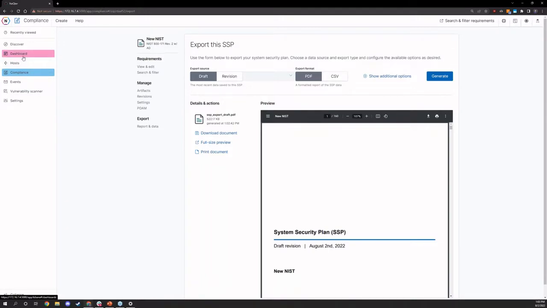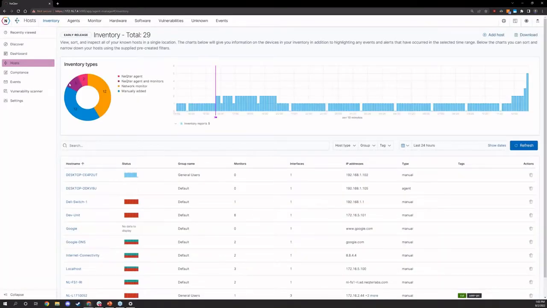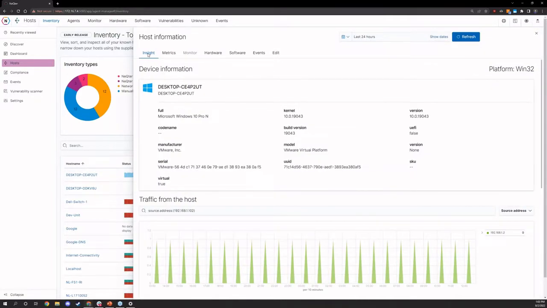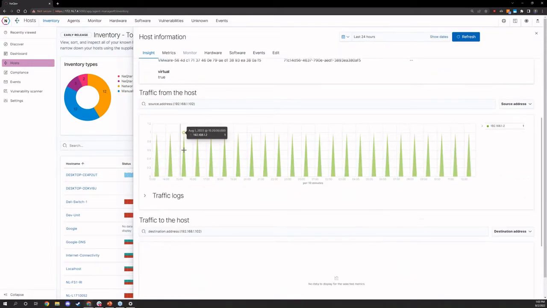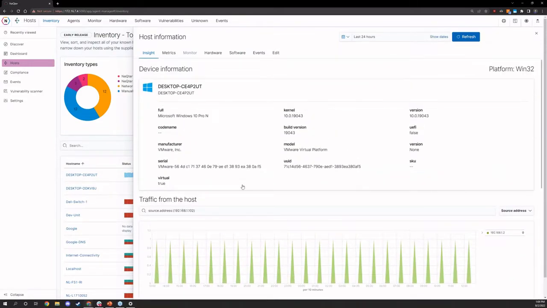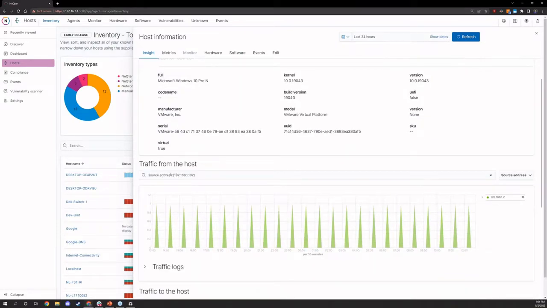So one thing I wanted to highlight, just because I've had a chance to add some stuff to the demo network. In the new hosts area, one of the things that we're really happy about is the new flyout for hosts, the Insight flyout. So when you click on the host now in the inventory area, or anywhere, if it's in agents or anywhere where that host is listed, you get this flyout. And when you have, of course, the connected network or firewall device that that host is communicating with.